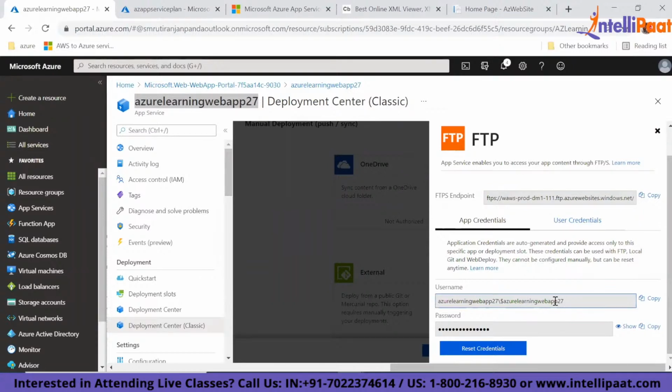For authentication, you can give these credentials. Once you are authenticated, you can transfer all your binaries directly to Azure. Once you transfer to Azure, you will see your changes right inside your web app.